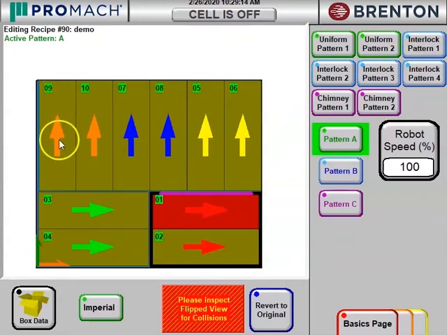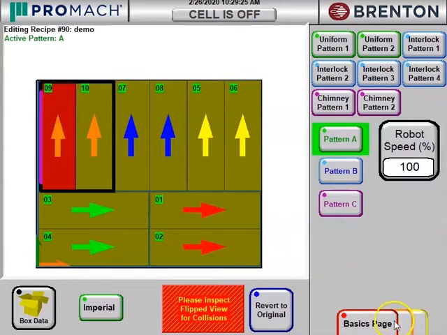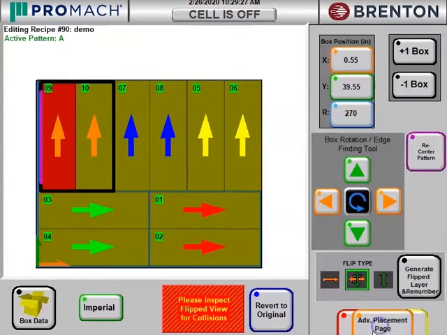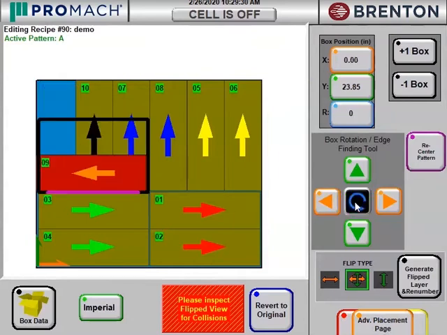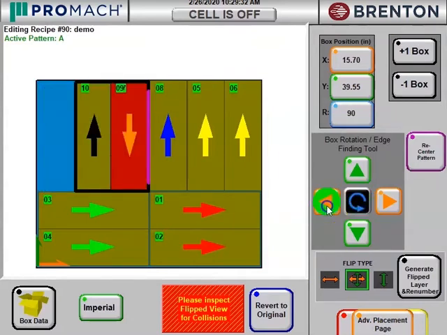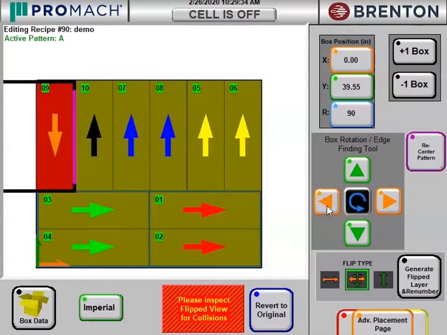But let's say box number 9 and 10 have special labels on the right side of the box that we need to flip to the outside. So to do that, we select the box we want to flip. We're going to go to the Advanced Placement page, and we're going to rotate the box around. And we're going to use these bump buttons to scoot the box until it hits something else.